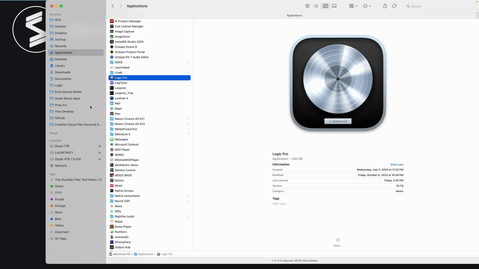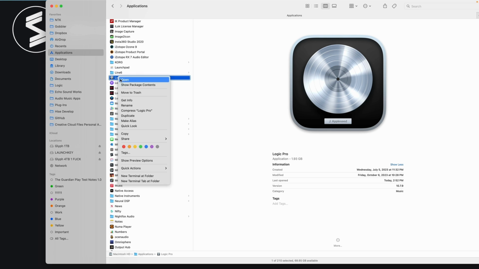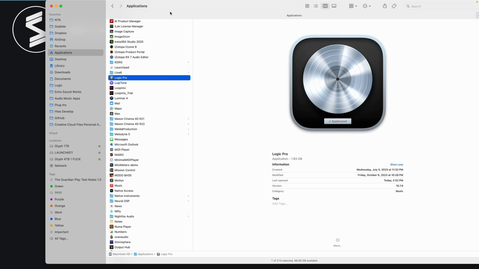All right, so I think it's good practice before you update Logic. This has bit me in the butt a couple times. Go to your actual applications folder, right-click on the actual Logic Pro application and compress it. Basically, just give yourself a zipped archived version of the stable version you've been using that all your current sessions are in. In case the new update breaks any of your old sessions, you can have that other one to go back to in case you need it.